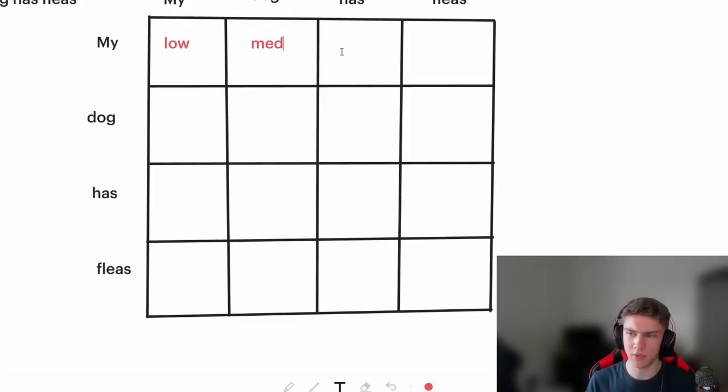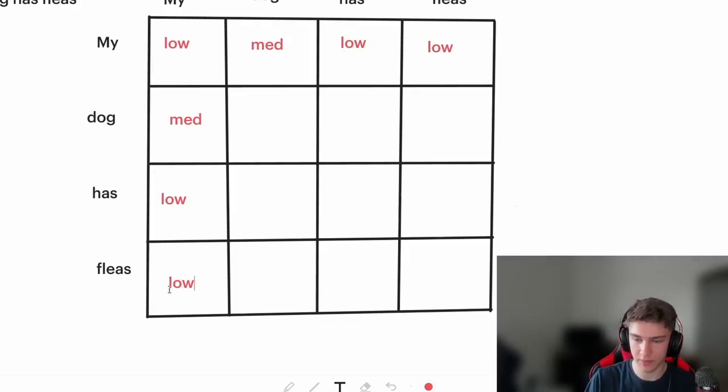And then my and has, well, that doesn't give away too much, so maybe that'll be low. And then my and fleas, it's like, oh, that doesn't really mean much. My fleas, that doesn't really make sense. Maybe we'll have it interact to a low amount. And then these would be the same thing. So my and dog would be medium. And then has would be low. And then my and fleas would also be low.